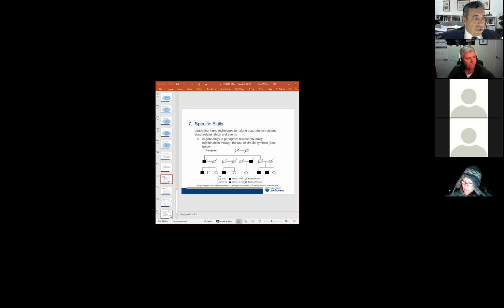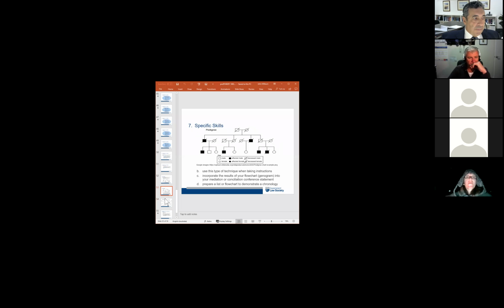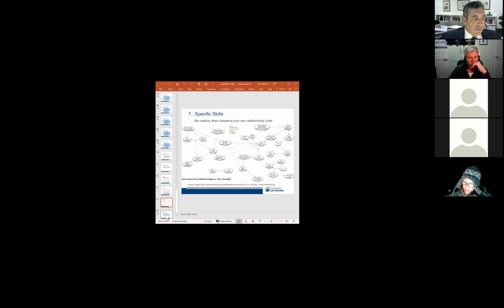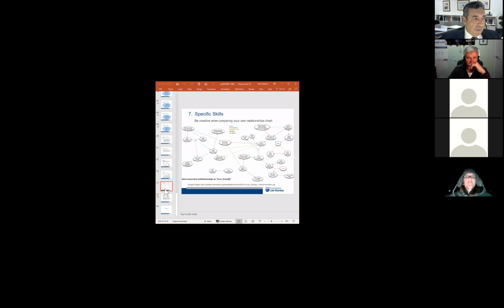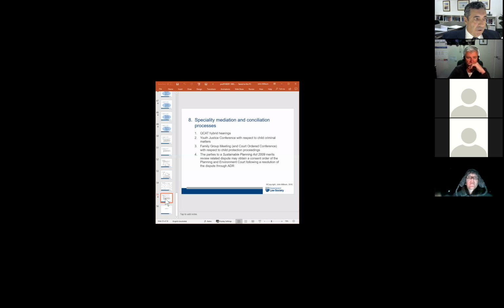So the genogram, the skills that you need in trying to identify the names of participants in a session is always important, and we talked about that's from Love Actually, and the different types of mechanisms, or the different interrelationships between people, and sometimes having that down in a form of a diagram is a substantial help.